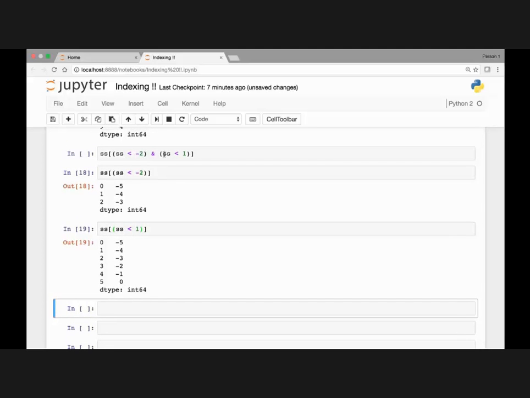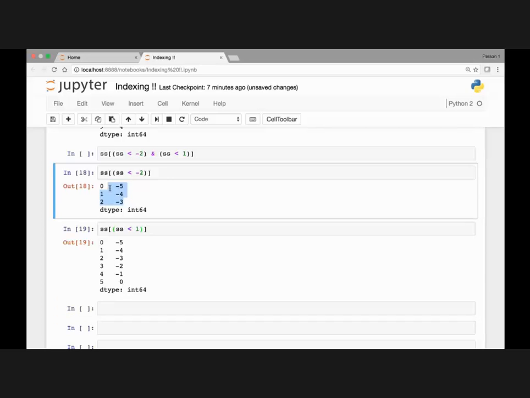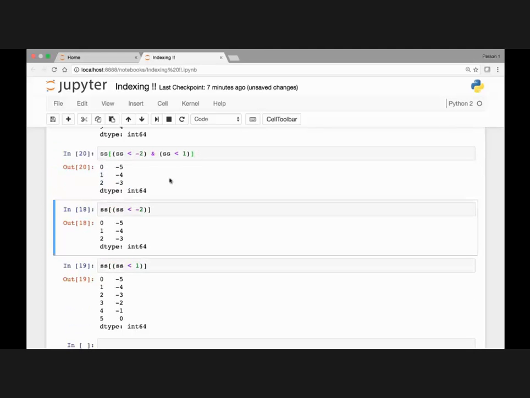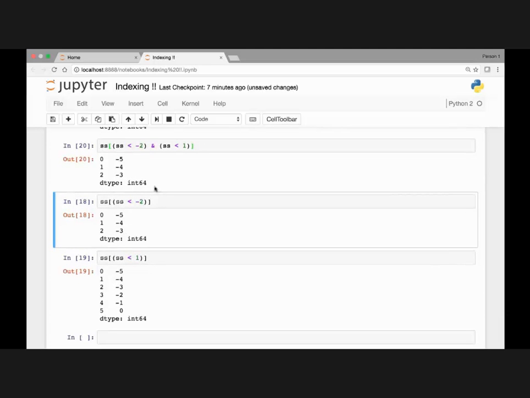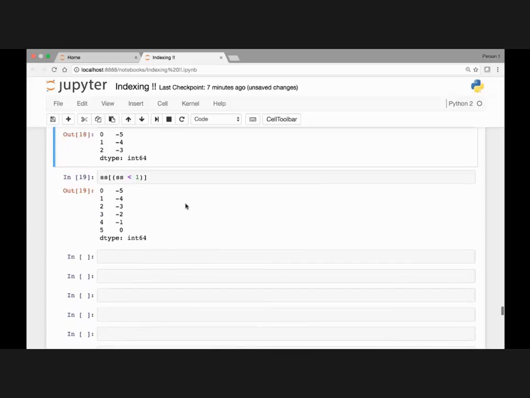But if we run both of the conditions together, the result we'll get is -5, -4, and -3, because both of them have to be true. So let's run it. So we get -5, -4, and -3. Okay, so that's the difference between AND and OR.